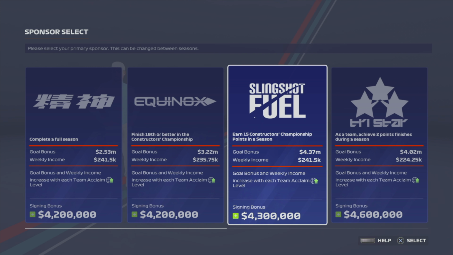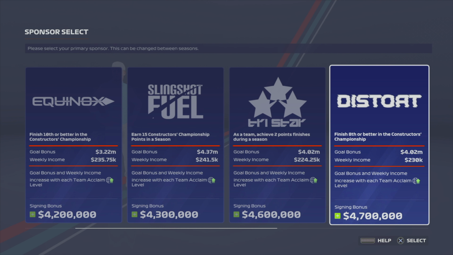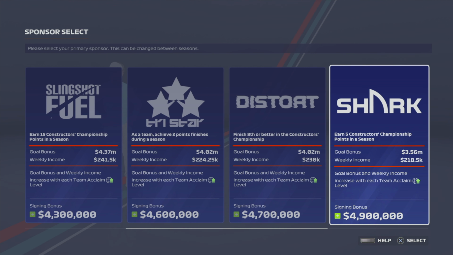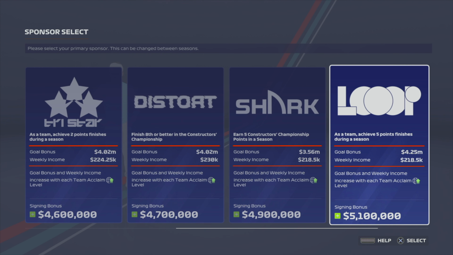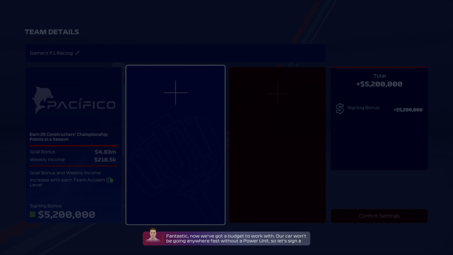So basically we have to look at the signing bonus, the weekly income and the goal bonus. So we have some options here which we can choose from. We definitely need a higher signing bonus because the initial cost would be high for the new team. There are certain other goals that we need to fulfill to get the goal bonus. Let's go with the Pacifico one, which gives us a higher signing bonus. Earn 25 constructor championship points in a season, which seems doable.